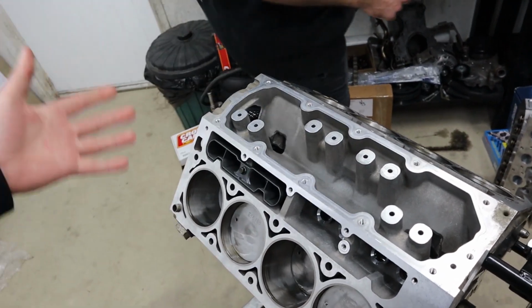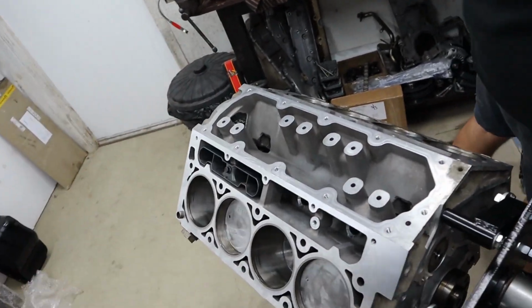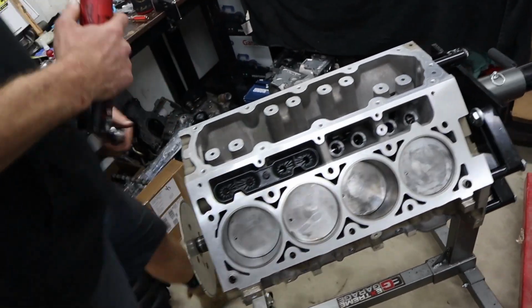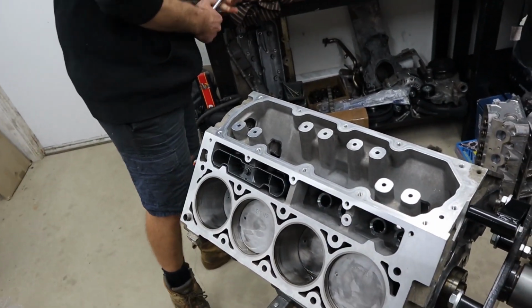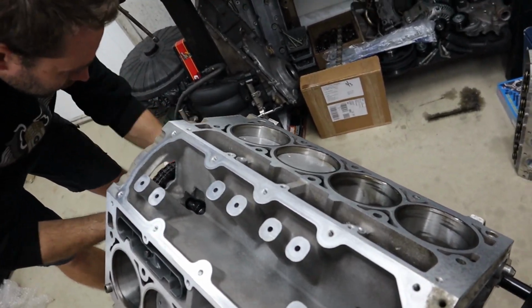Another thing that I should add as well, guys, is that if we do go to big cams when we're doing these stock bottom end builds, we aren't afraid to fly cut. Like I said, when you go into huge cams, you're really dropping that dynamic compression off quite a bit.